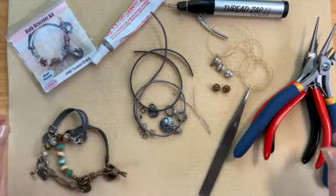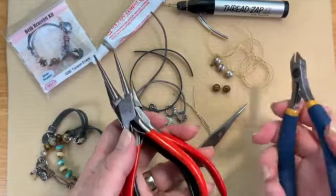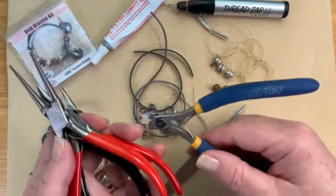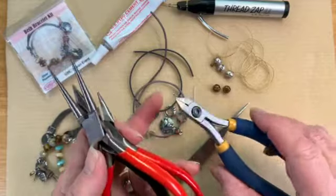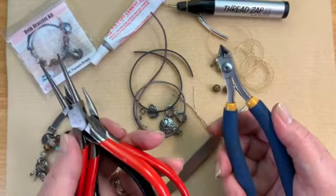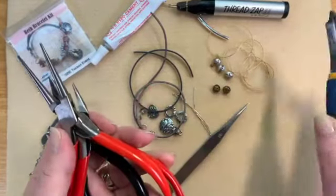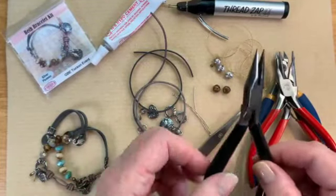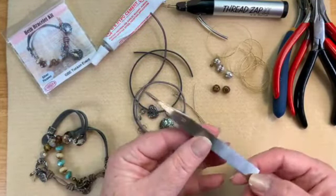The tools we're going to be using today include some cutters — or you can use a pair of scissors, either works, but probably both are a good idea. I love my Softflex cutters. The closest equivalent now would be the Tronex, though I don't carry them because of the exchange rate. We're also going to be using round nose pliers, bent chain nose pliers, regular pliers, and some long nose tweezers.